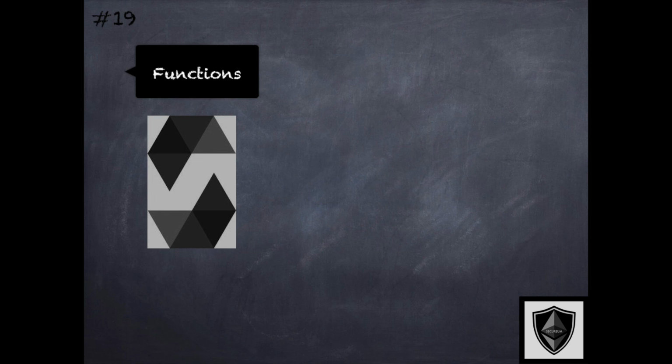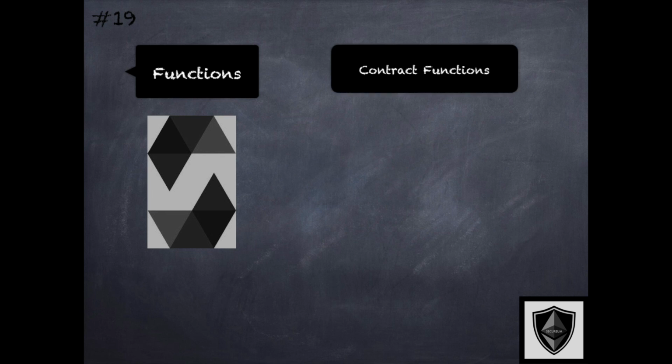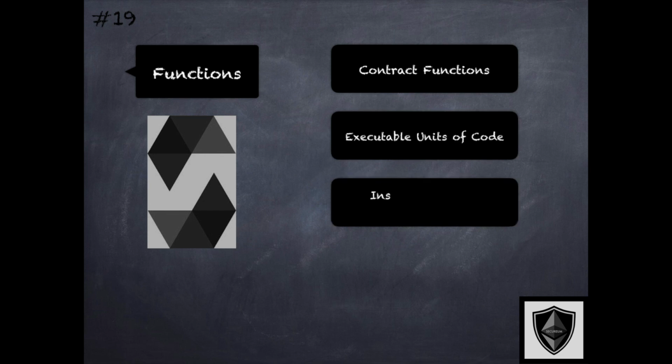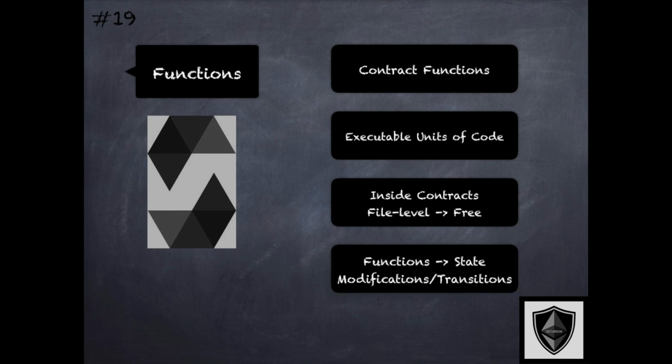Functions. Functions are the executable units of code. And in the case of Solidity, these functions are usually defined inside a smart contract, but they can also be defined outside of the contracts, in which case they are really specified at a file level, and such functions are referred to as free functions. And these functions, if you recollect, are really what allow modifications to the state that is encapsulated as part of the contract. And this is really how logic manifests itself within the smart contracts, and the state transitions from one initial state to the modified state as a result of any of the transactions or messages that interact with this smart contract.